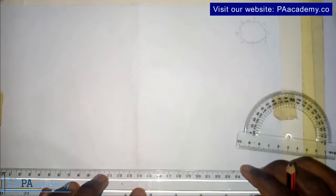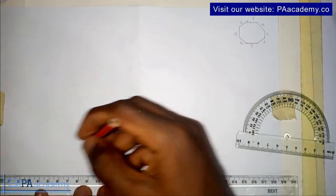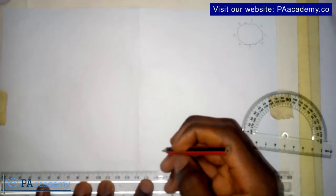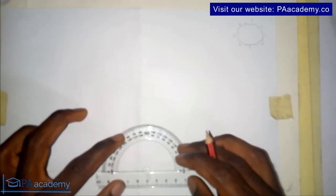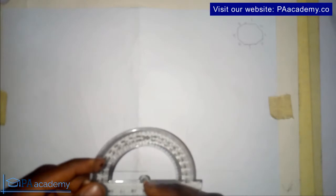To start with, I'm going to be drawing a line for the base. I'm going to be using a side of 4.5 centimeters — actually five centimeters, which is the same as 50 millimeters. I'll mark out my five centimeters on this line. This is point A and this is point B. From point B, I'll place my protractor, making sure the protractor is properly placed with point B at the center.